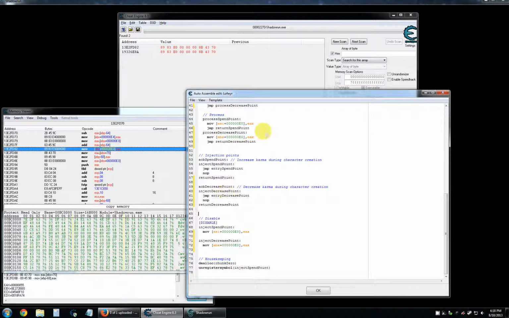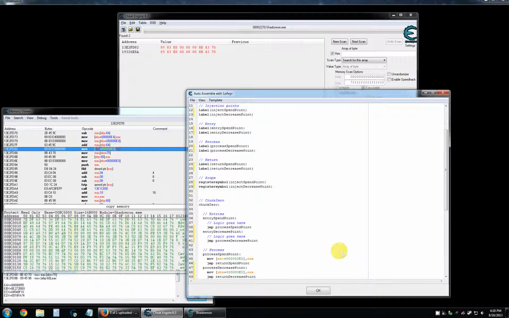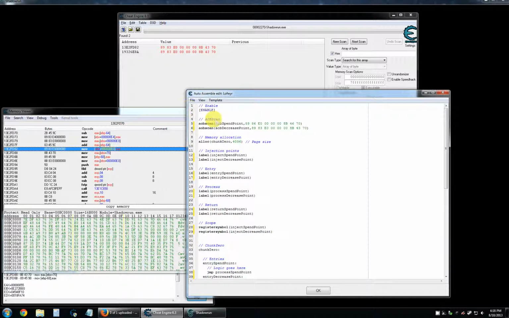But we had sort of bolted on most of the functionality for the decreasing of the point. We left out a colon right here. We're going to go back over this just to make sure there's no syntactical errors. We have our point right here. We have our housekeeping. We're deallocating. We registered a new symbol, so we're going to unregister that new symbol. Decrease point.